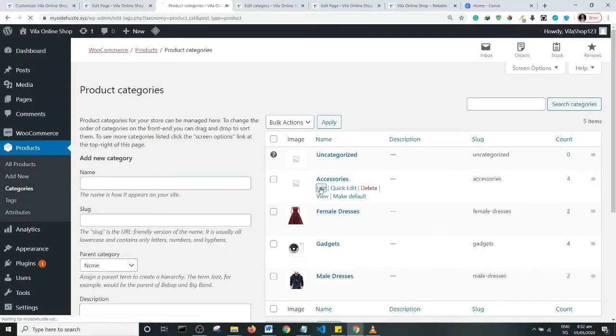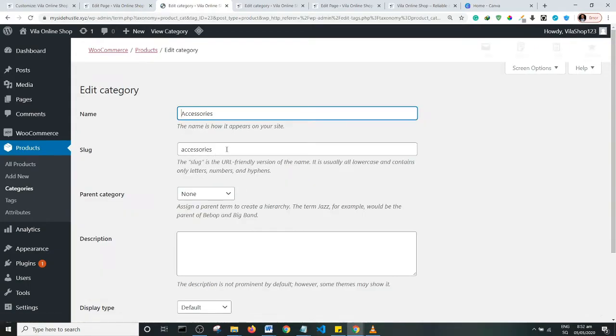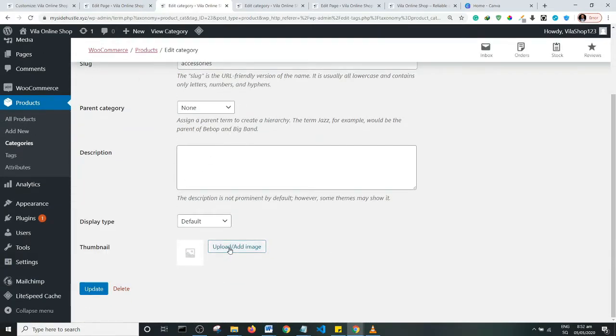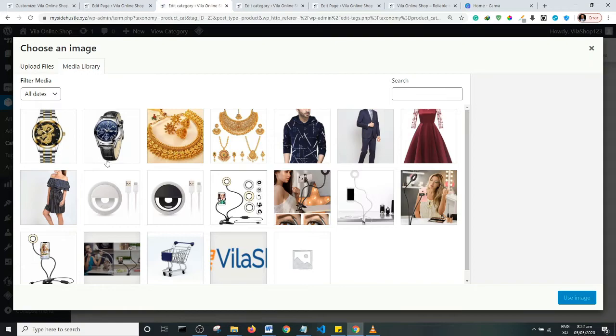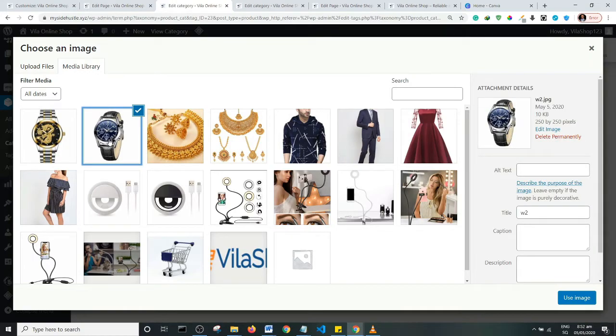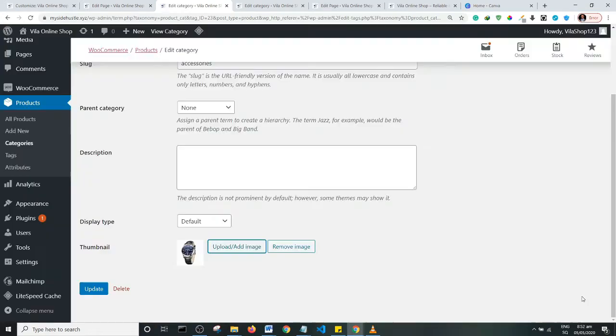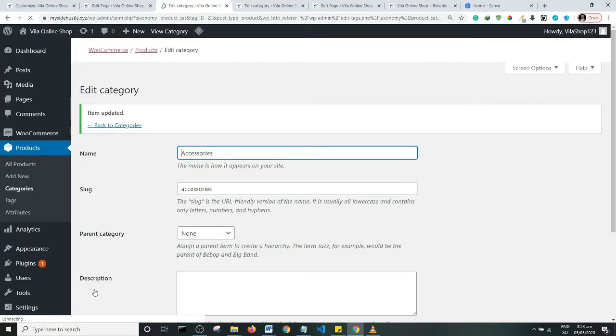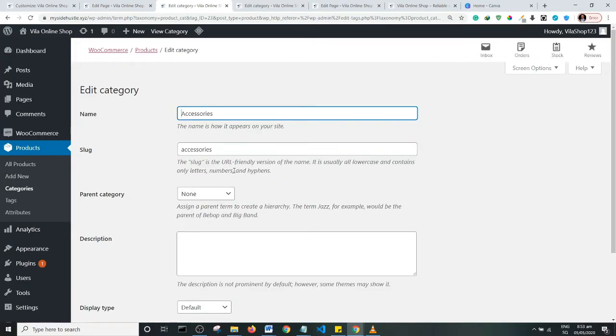I'll edit the accessories, and I'll come to load image, and I'm just going to select a wristwatch. It looks nice, and I'll update. So basically, we've added images to the 4 categories we have.